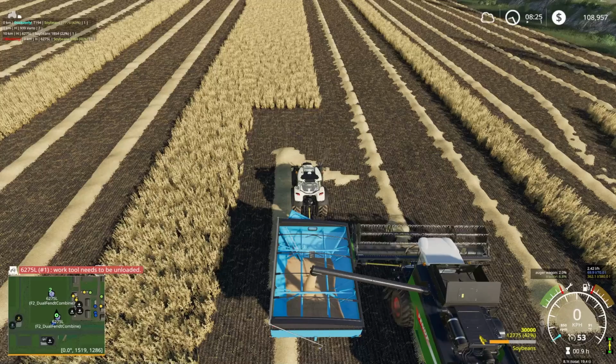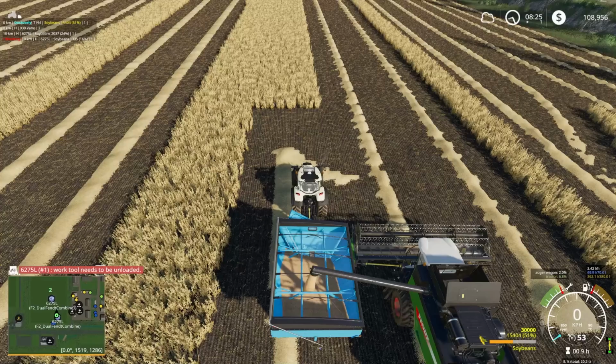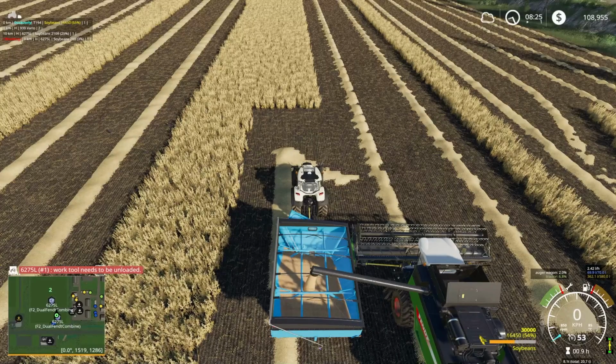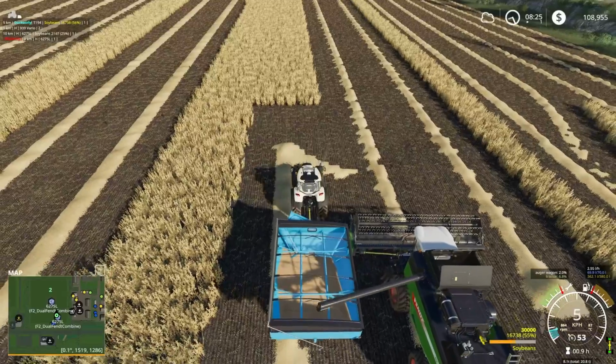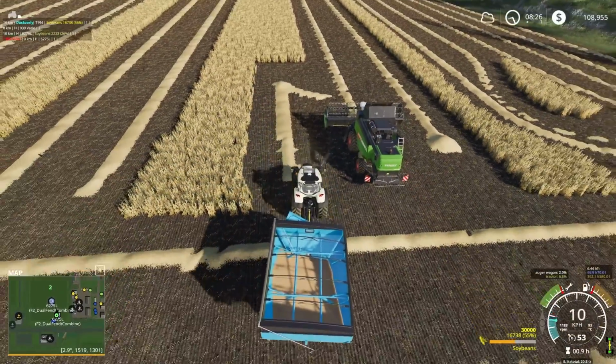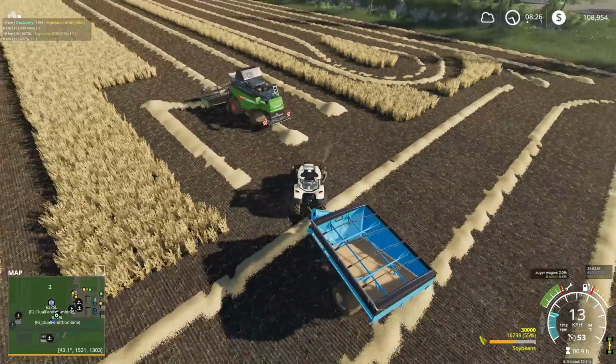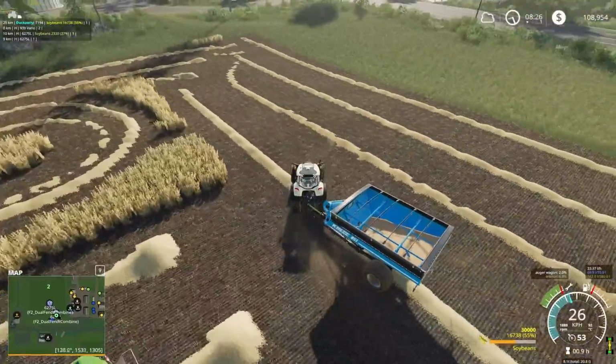50. 25. Right, get ready to go. In fact, what we're going to do is we're going to reverse. I'm just going to go full reverse on him. There we go. All right. Come around here, just move him out of the way.